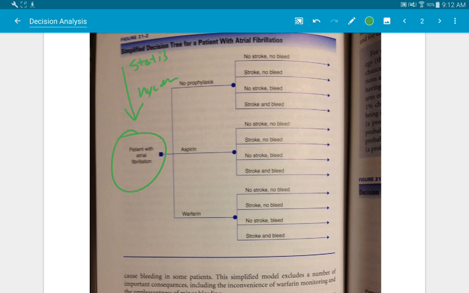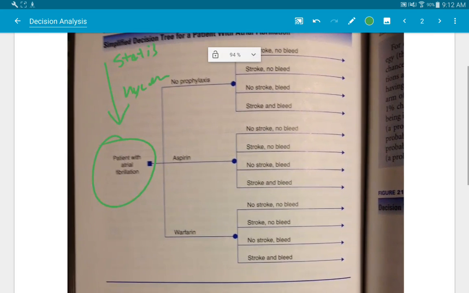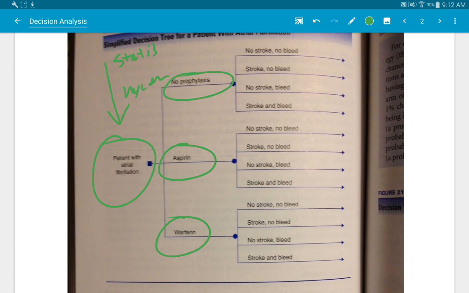So here is basically, when you're looking at a patient with AFib, you get 3 options for treating that patient. You could give them nothing, okay, so no treatment. You could give them aspirin, or you could give them warfarin. And here's the trick. It actually varies patient by patient which one of those options is the best. It's not a no-brainer where you just go, oh, it's always warfarin, or it's always aspirin, or it's always no treatment. It actually varies a little bit on the patient.